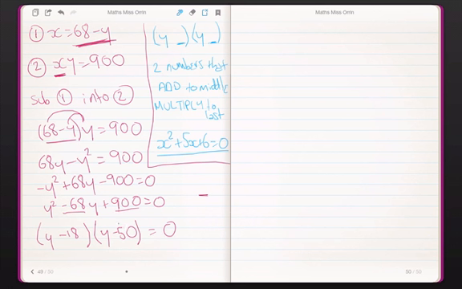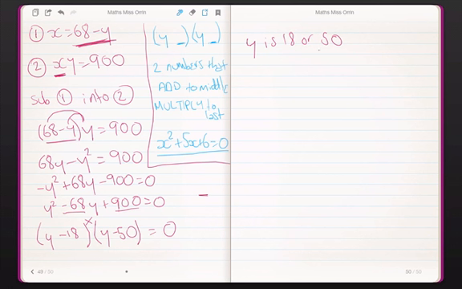This is your quadratic stuff. Now that we've got it in brackets, we know that y is 18 or 50, because all we do is change the sign. So we want one of these to equal 0 so that this can equal 0. Because remember, anything times 0 is 0. And this is really like having a times symbol in the middle, isn't it? No sign means times. So one of these things has to equal 0 for this equation to be true. So y must either be positive 18 or positive 50 to make one of these equal 0.